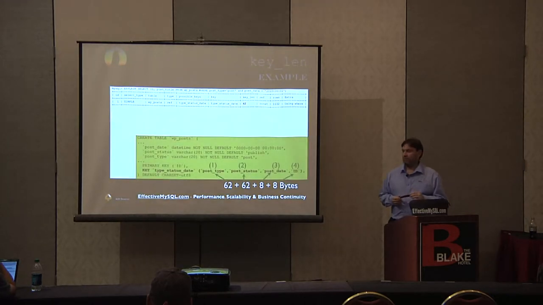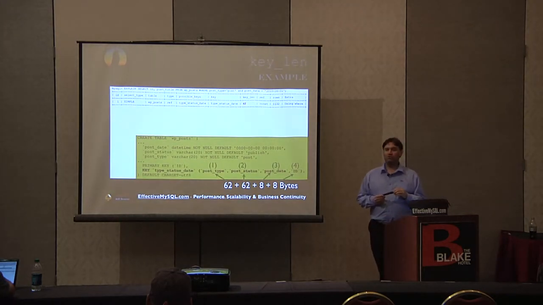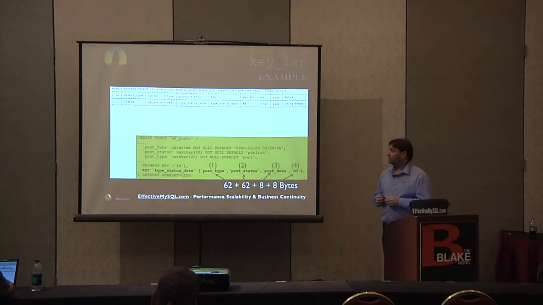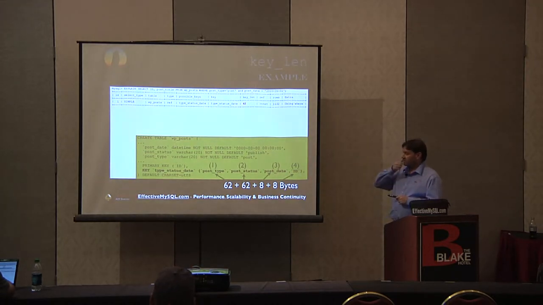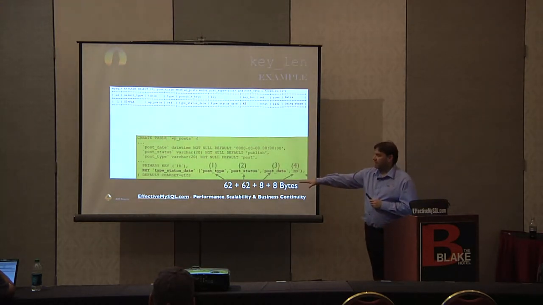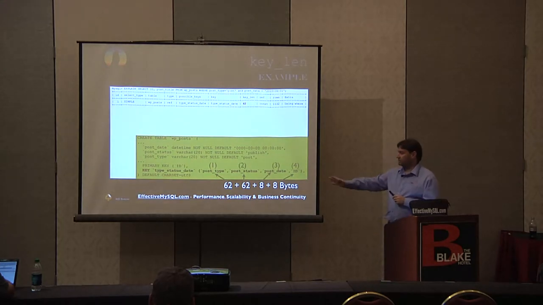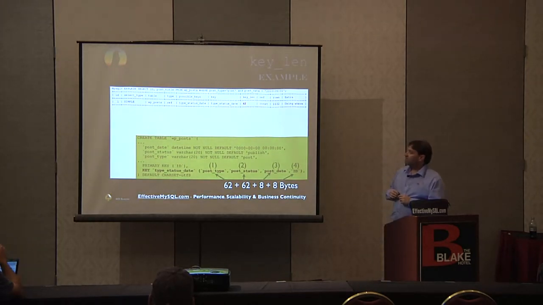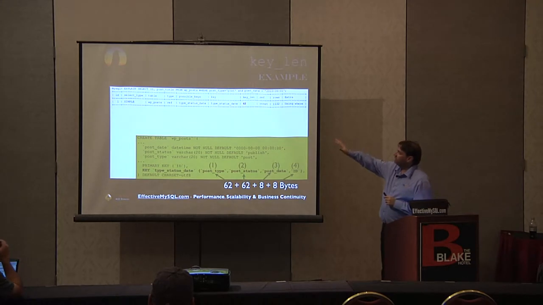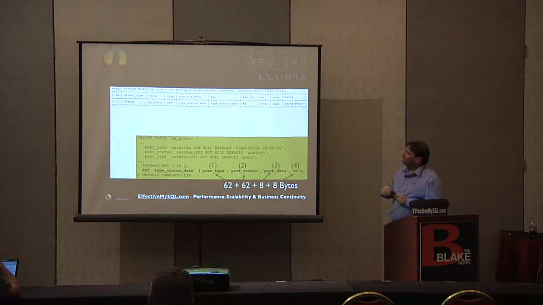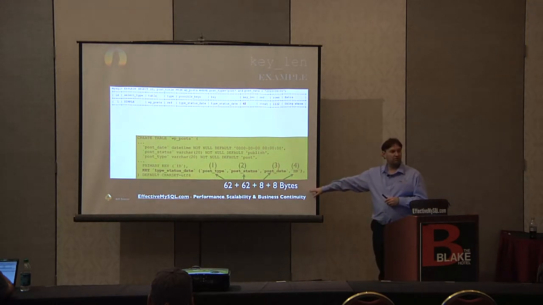Here is an example from the popular WordPress tool. I'm sure some of you have probably heard of that before. And here's one of the indexes in WordPress where it has 4 columns. And I've given you down here the byte length of each column so we can work out how long it actually is if we were to use the entire index. And here's an explain plan where a query's been executed and it's looking for particular posts. And we can see it uses post type and post date, which are in the index, but the key length is only 62. It's not actually the total key length of the index.